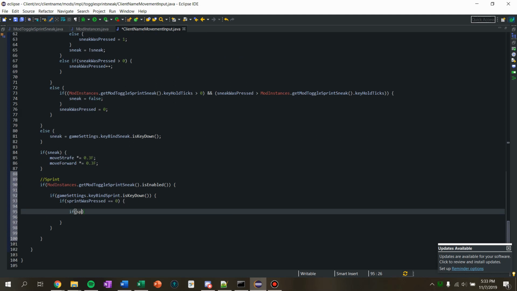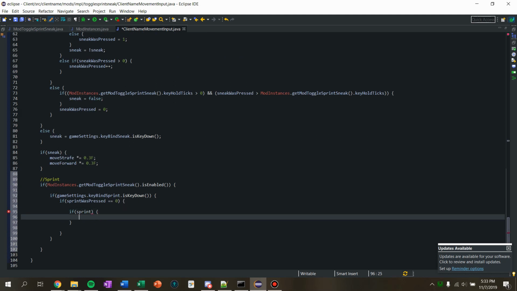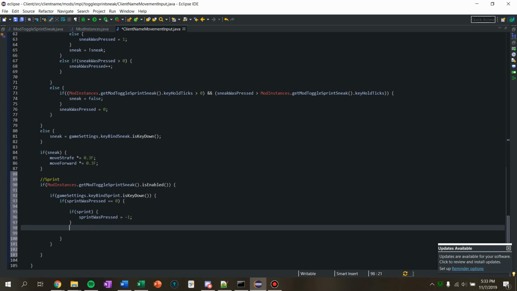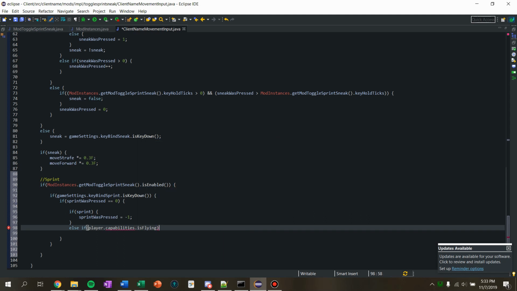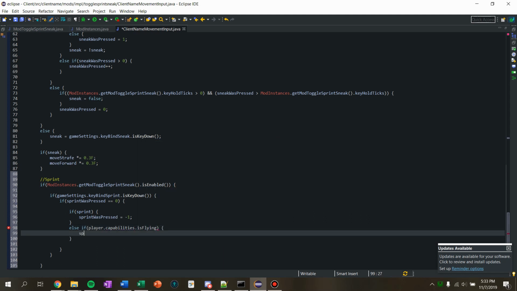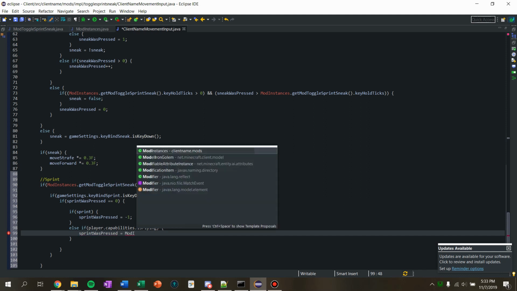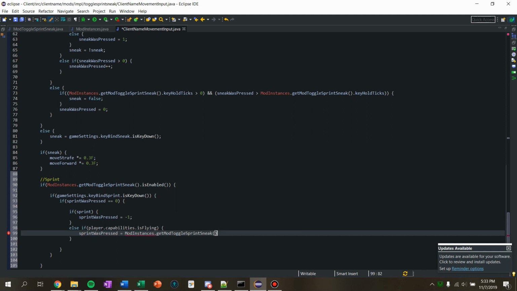So we're going to say if sprintWasPressed equals -1. Else if player.capabilities.isFlying, sprintWasPressed equals modInstance.getToggleSprint.keyHoldTicks plus 1.